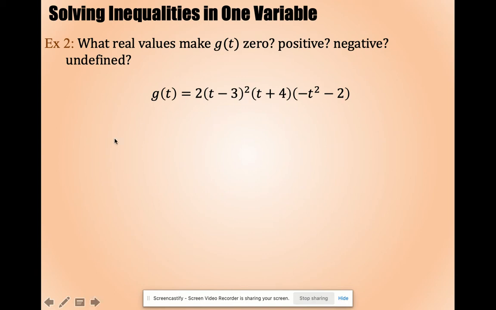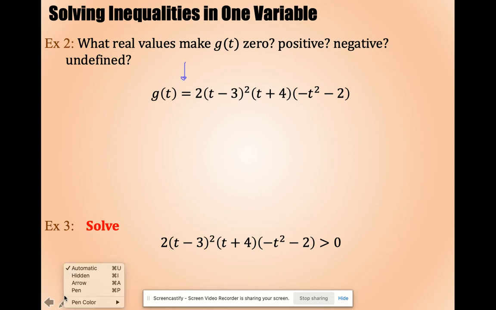So notice again, for right now, I am still sticking with an equality. That's not the kind of question you're going to get. You're going to get an inequality like this. Okay, so do you see the difference in the directions? This is really the problem you're going to get.